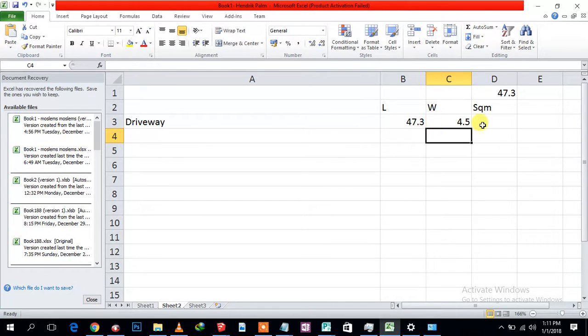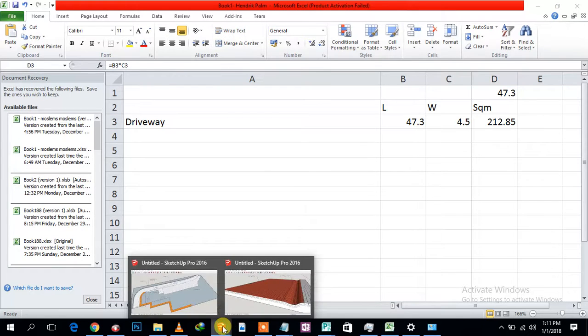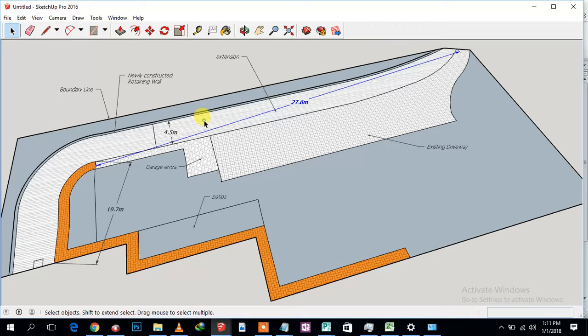So all in all, we might have an area of about 211, but we should probably base it on 250 square meters. Right, so 212 square meters. That's the total entire area that we need to pave. So I will base my estimate on this total area of square meters.